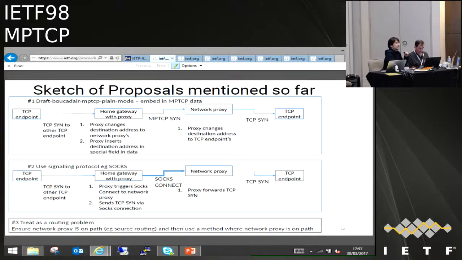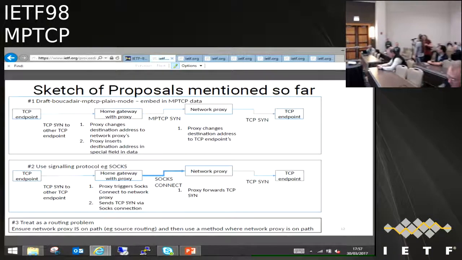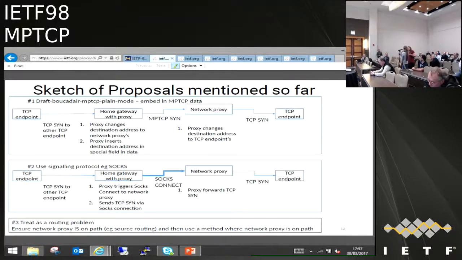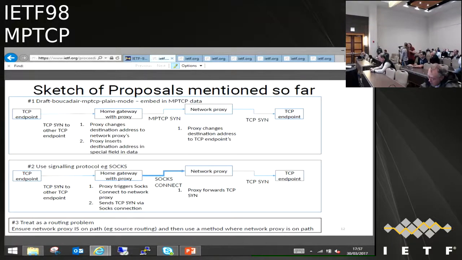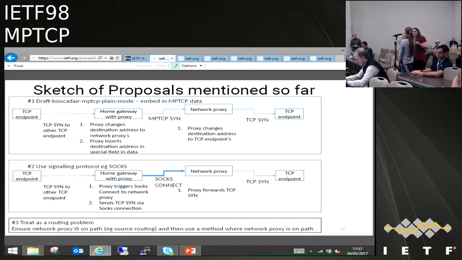I'm still not understanding the answer. So if people could continue to answer a little longer, maybe I'll understand. Mirja Kühlewind: So if none of the endpoints speak MPTCP, you have two terminating proxies. The only confusion is that you don't terminate it when you see the SYN, you terminate it when you see the SYN-ACK. But that doesn't really matter.